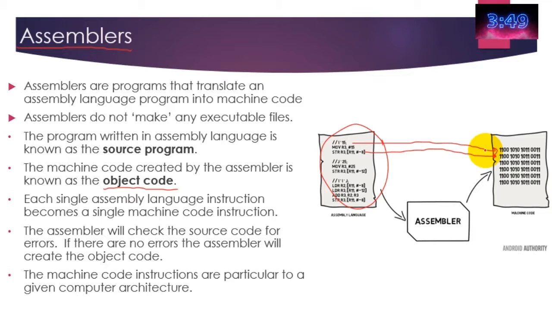Now, bear in mind that assembly languages are pretty straightforward, and so this is a nice, easy conversion. But the only downside to assembly language, as I've said before, is that it's machine code particular or specific, which means you can't actually use the same assembly language on a different platform or different type of architecture. But this is a pretty easy way of converting between the source code and the object code.